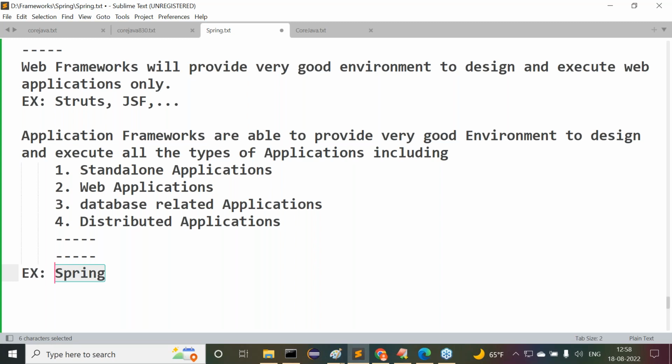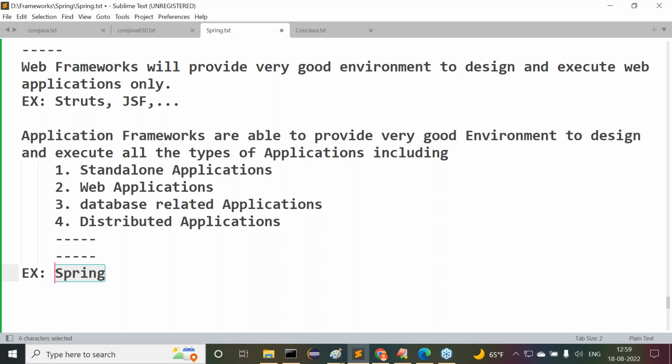Understand clearly? What is the reason? Struts is used for only web application development, but Spring can be used to prepare all the types of applications. If we take any enterprise application, a web module is required, distributed application development is required, and business logic and database logic have to be prepared.